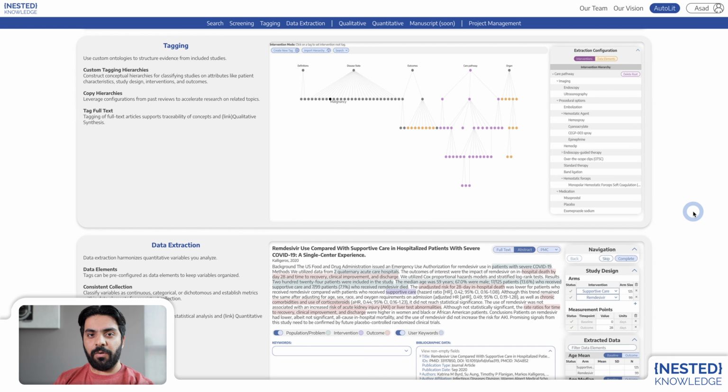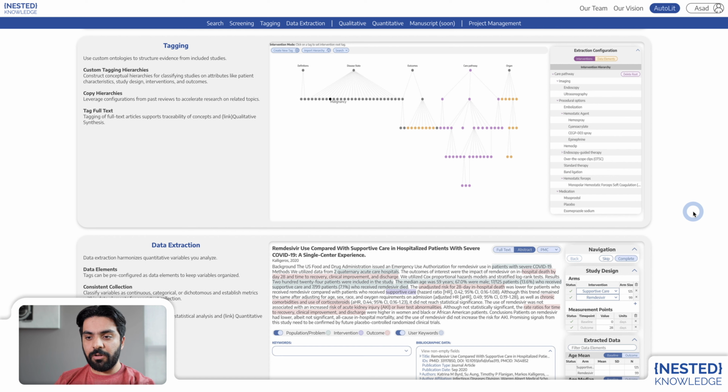In today's video, I'm going to be showing you how to go through the next step in designing and creating your nest, which is tagging. Now, I'm actually going to split this into two videos. In the first video, I'm going to show you what is meant by a tagging hierarchy. For those of you that have worked with systematic reviews and conducting your own systematic literature review, this may seem very novel, but I'll explain why we do what we do. And in the next video, I'll show you just the mechanics of how to tag specific articles.